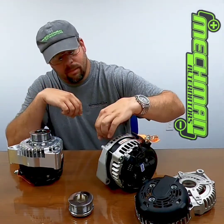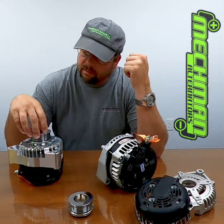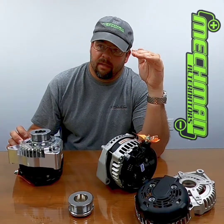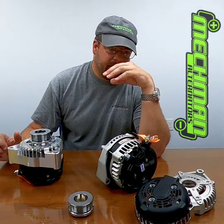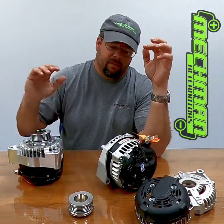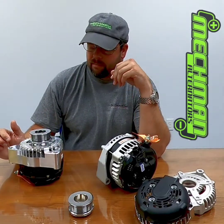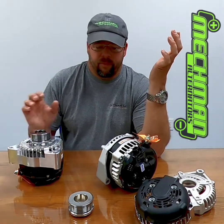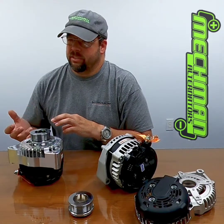This was just some leftover LS swap stuff I was talking about. It looks a lot better than me just talking on camera with a white background, so at least there's some cool stuff to look at. For race car guys, let's just stick with 12 volts. We'll charge it at 14 and a half or so, make it a one-wire turn-on, put the right size pulley on it, and it'll charge good — 170, 200, 250 amp. We can get something small that fits. It can be done on 12 volts and it should be done on 12 volts, because it's super simple if you have the right equipment. I would rather have an absolutely efficient 12 volt system versus a 14 volt system that kind of works-ish.